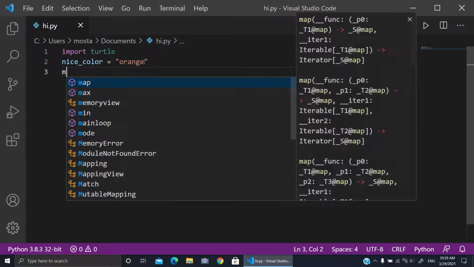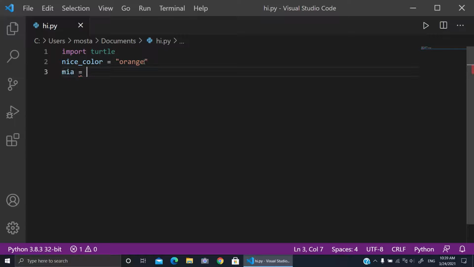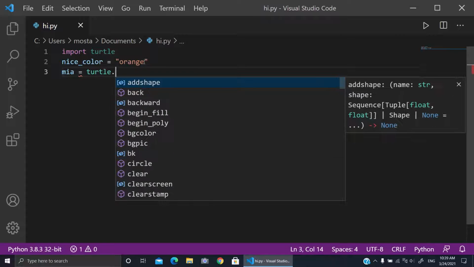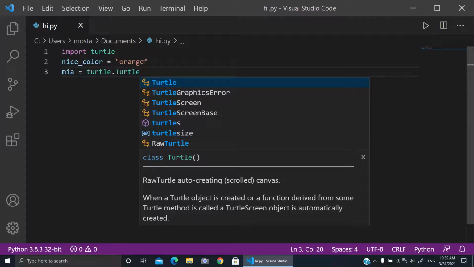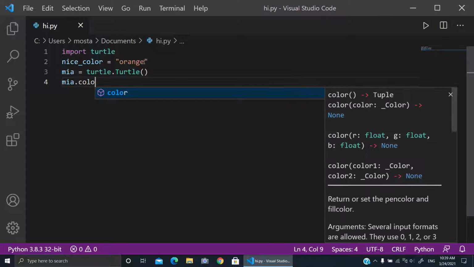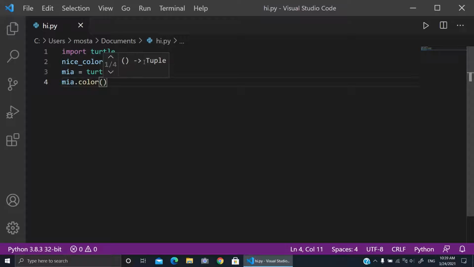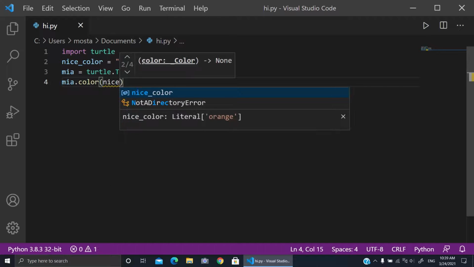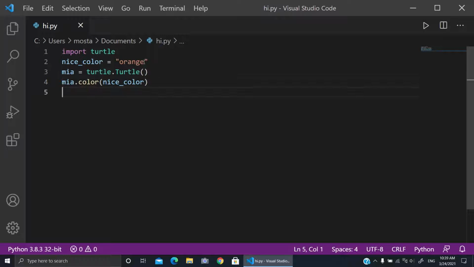So Mia, for example, is my turtle. Mia equals turtle dot Turtle, with empty parentheses. Then I will make Mia dot color, and I will use nice underscore color, so it will be orange. Now I will make it draw a square, for example.